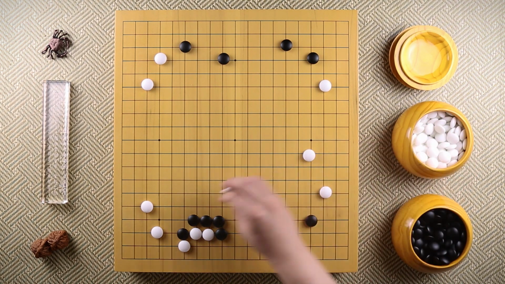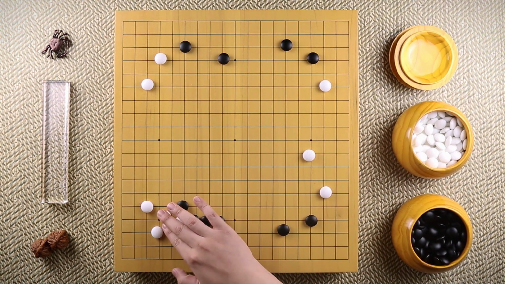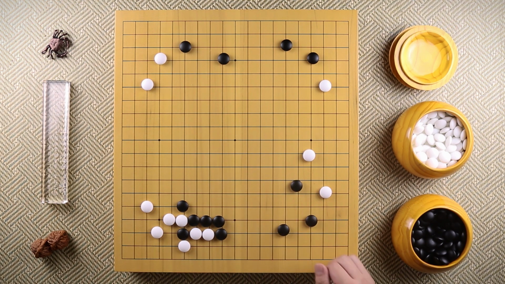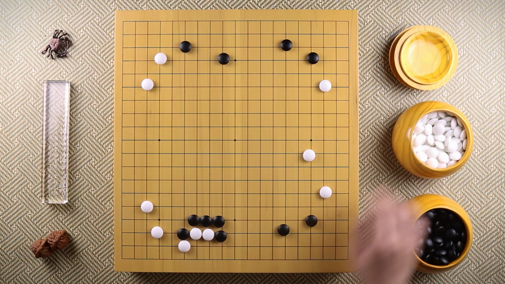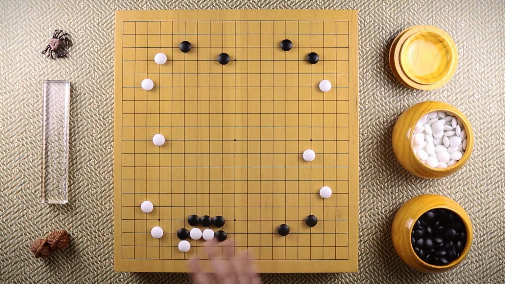White needs to Atari this stone. Black Ataris back. When white extends, the great part is that black gets sente. Black can throw any stone over here. That's worth more than whatever white got over here. What if, at this point, after black played this move, white does not answer and just keeps growing? Then white is going to get into huge trouble.